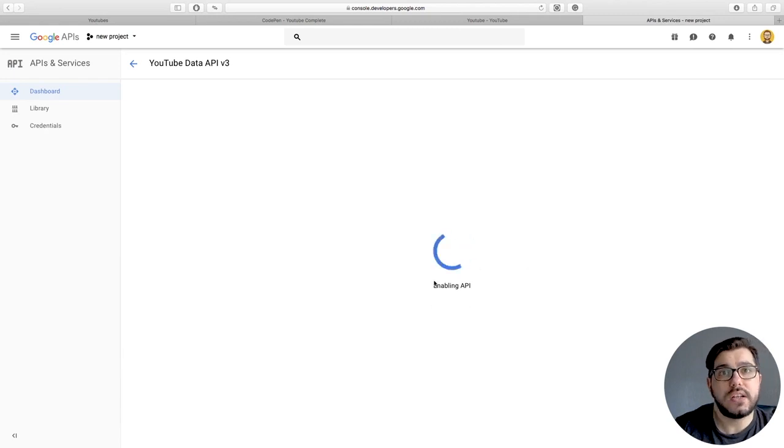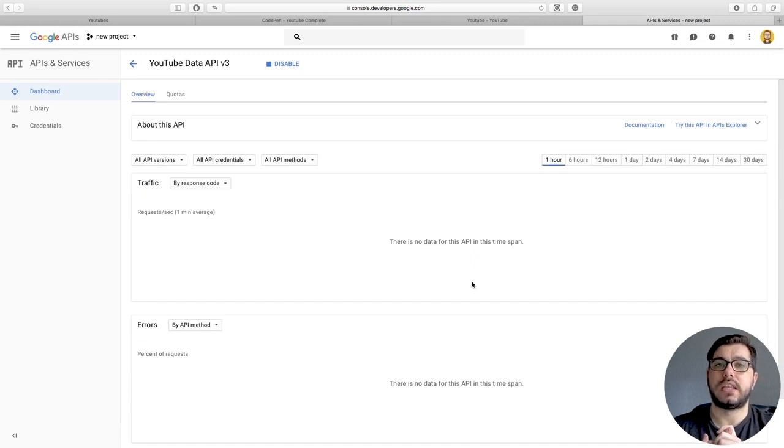It'll do this spinny thing and it'll take a while to enable it again. But once it's enabled, what we need to do is get an API key, which is effectively the password. If you watched the last video we did, the weather app video, you'll know that we could just send the request and get information back. This time we don't have that ability. We need to send our information with it.